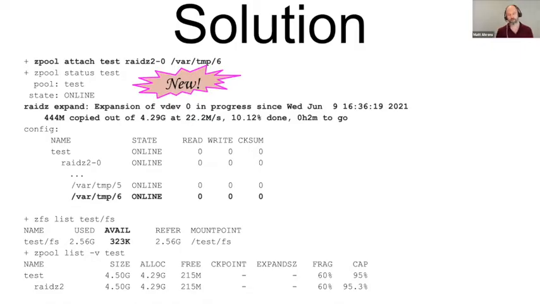So the solution you can run now, well, once my code integrates, you can run zpool-attach to add this new disk. So the way that you type it in is zpool-attach, the name of the pool here is test. The VDEV that you're attaching to is RAID-Z2-0. So RAID-Z2 is the type, and zero is the ID, which you can get from the zpool-status output down here. And then the new disk that I'm adding in this example is bar times six. You can imagine it's like dev disk, whatever. So you run that. It does not complete instantaneously. So there's some work that we need to do in the background.